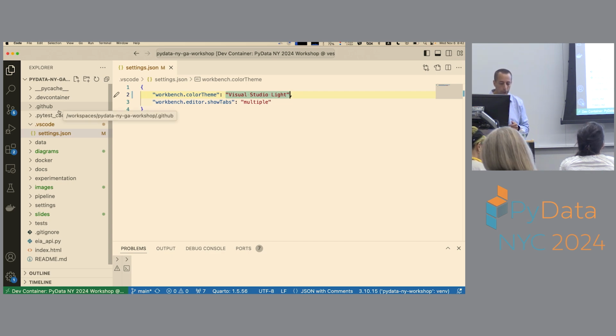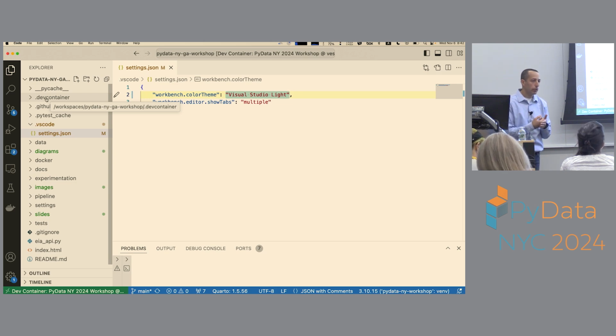So I'm using the dev container. I used RStudio for many years until I got to the point where I could not work better without Python, and that's where I shifted to Python and VS Code. VS Code is probably the second best IDE for any language. But if you're using multiple languages, and I work with Python and Bash and Docker files and so on, and you want to work with containers, that's why I like it.